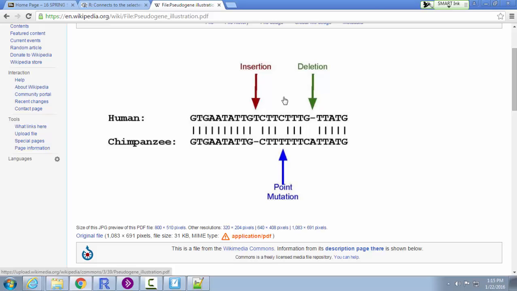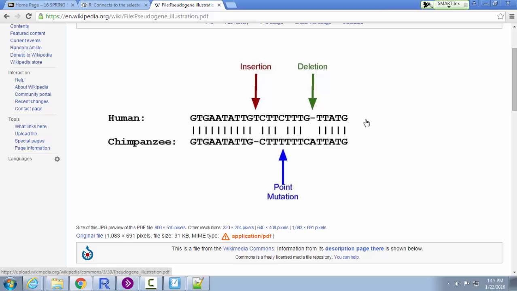Or it breaks, and there's other nucleotides floating around, and one or more new ones jumped in where they shouldn't have been. Or when we were making copies of our DNA, when our cells were replicating, instead of the T that was supposed to come here, a C was mistakenly placed.